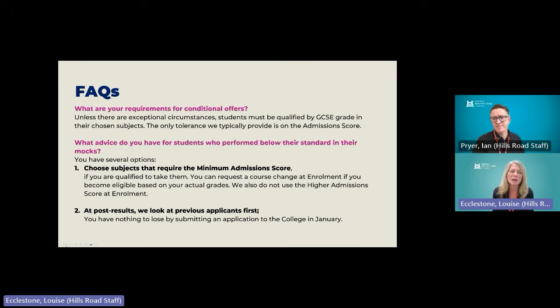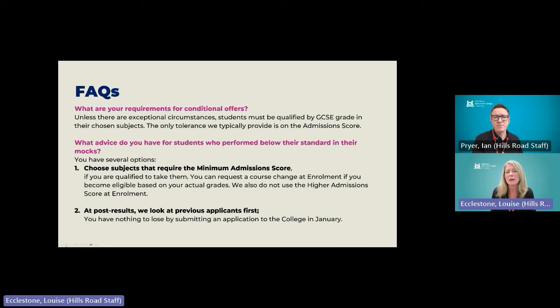Because what happens is at enrolment, providing you achieve the entry requirements, the GCSE entry requirements in the sciences, for example, you would be able to request a course change for those subjects. Because you're an offer holder at that point, you would simply request a course change. So do really look at those entry requirements and see which subjects might work for you.